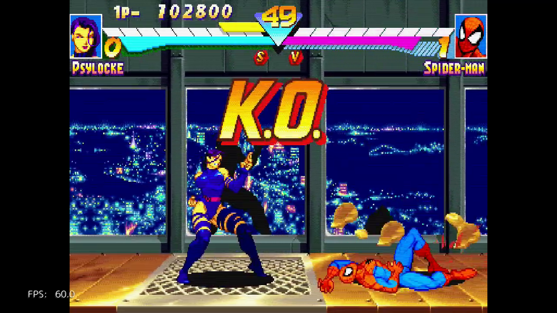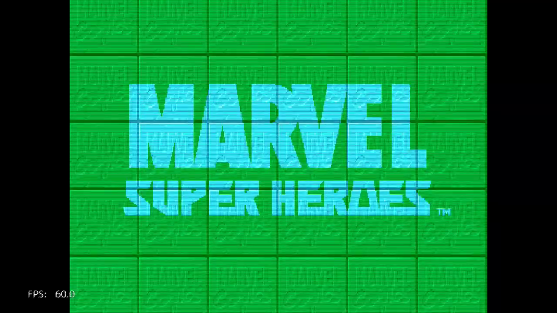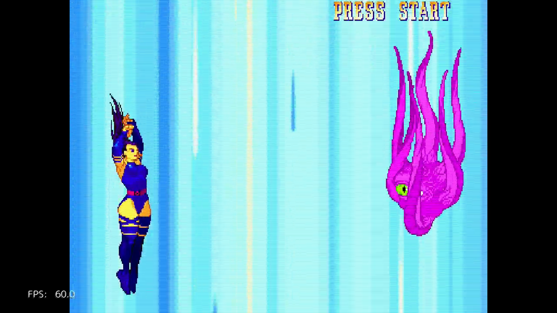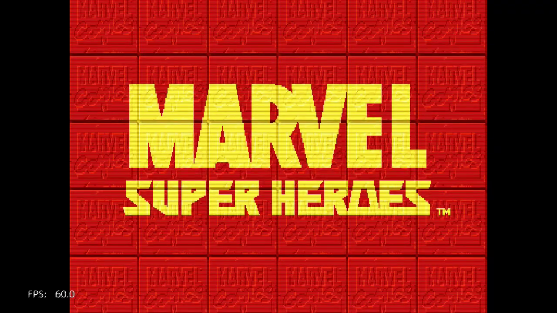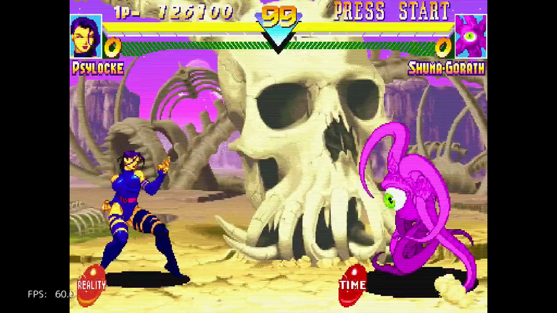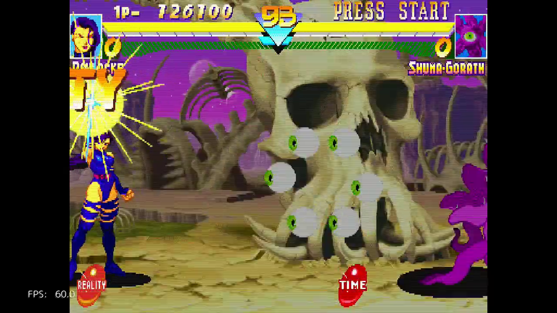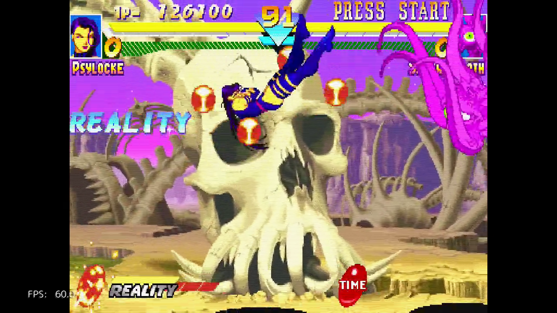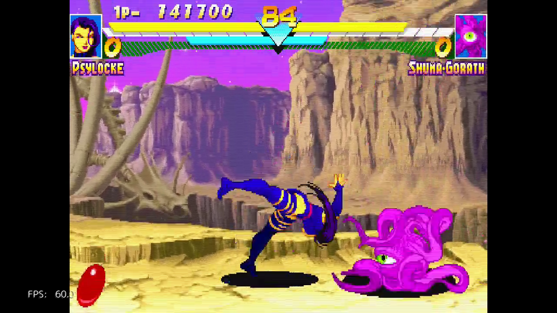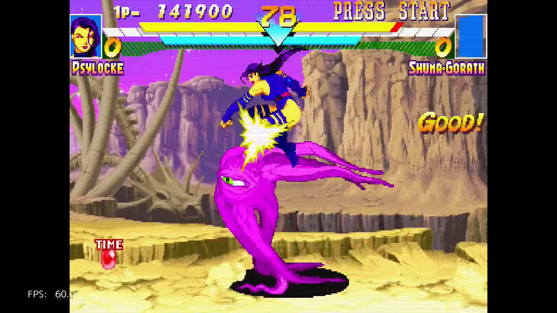Psylocke's inclusion here is kind of an oddball, though, since I guess they just needed a female character. They just reused someone from the previous game, X-Men Children of the Atom. And there's another oddball, a character who isn't even well known even to Marvel fans, Shuma-Gorath. But yeah, I do believe he's a Doctor Strange villain. And he's nothing like that in the comics, unlike what you see right now.